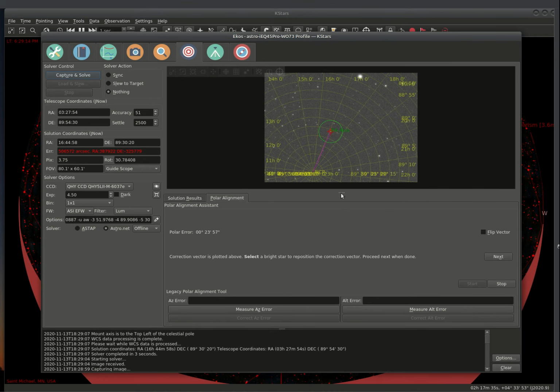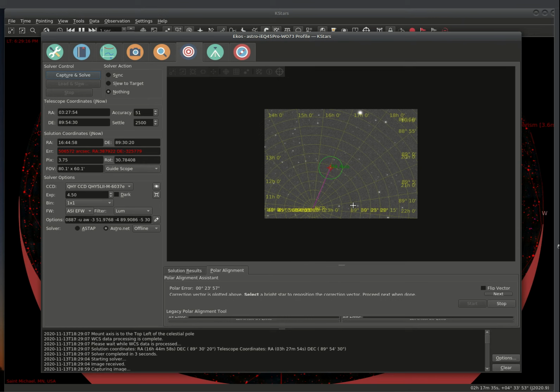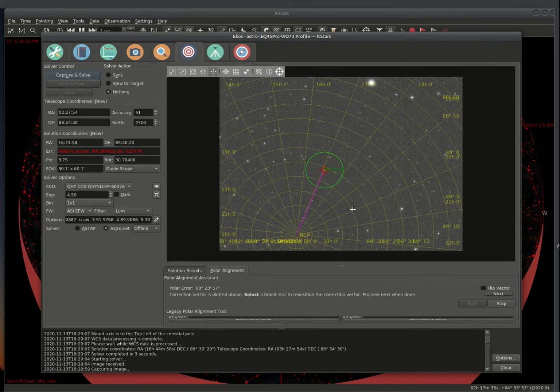And as you can see here, let me bring this down and make this a little bit bigger. We're a little bit off. It doesn't surprise me because I always take the mount off the pier and then put it back, and there's always a slight change whenever I put the telescope back on the pier.